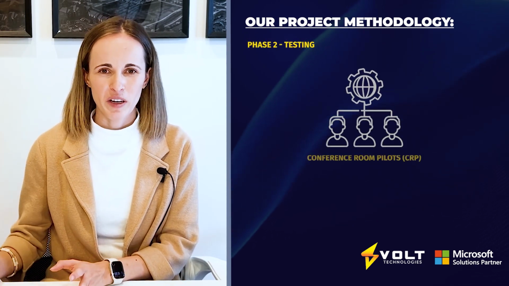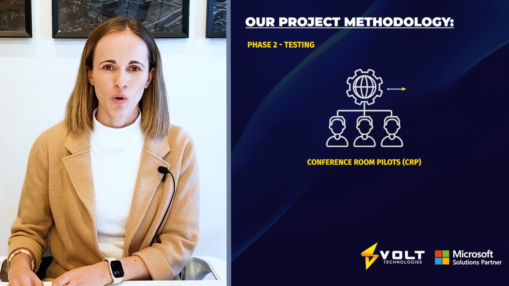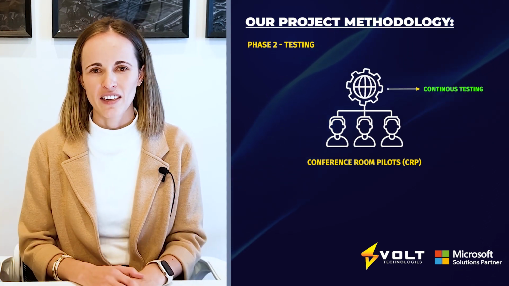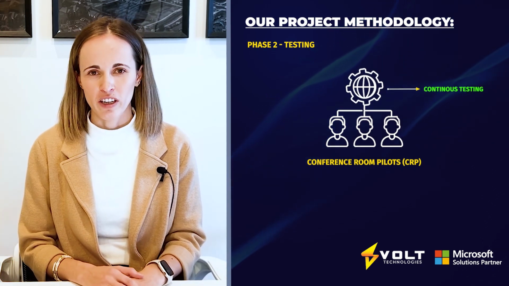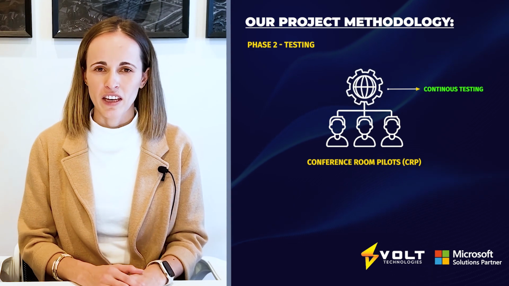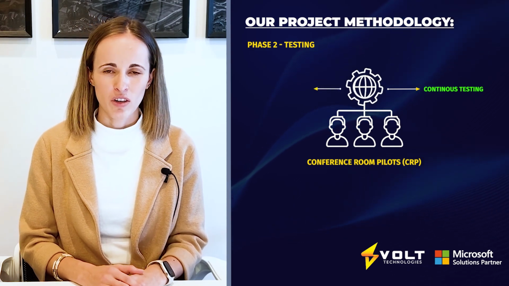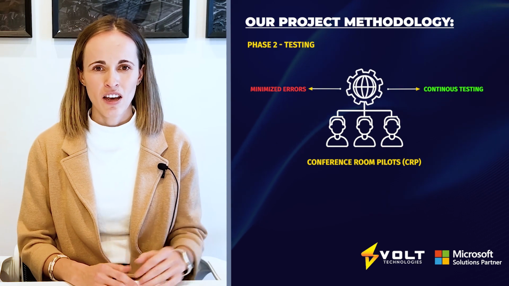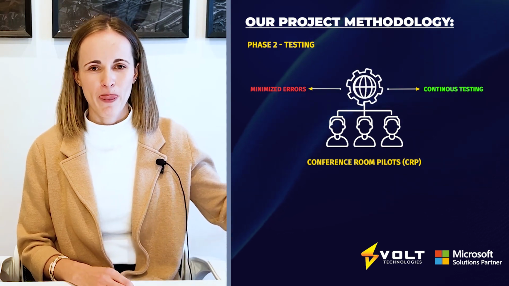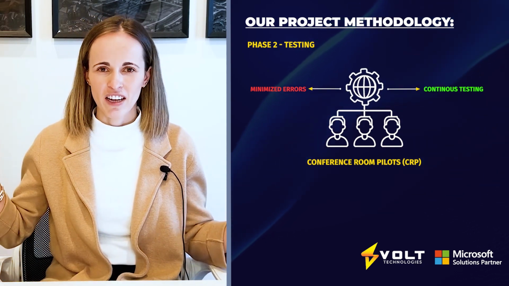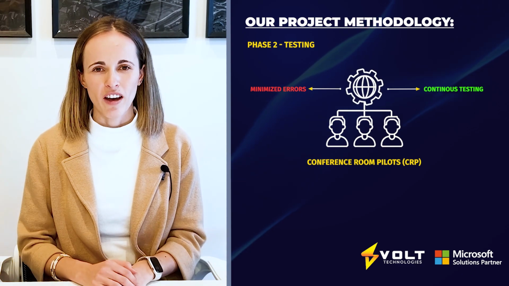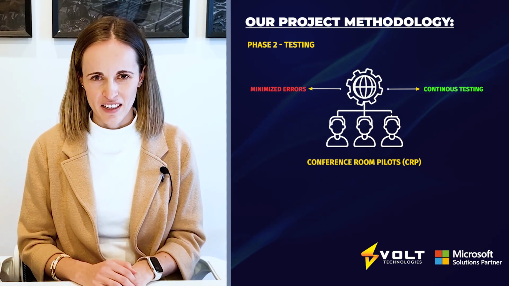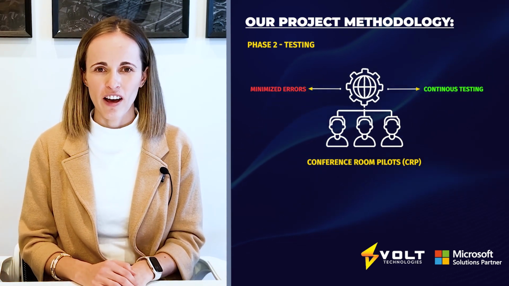Once everything is designed, we go into our testing phase. We call them CRPs, conference room pilots, where we take all of the processes and test them all end to end, look for issues. Doing everything end to end helps us flesh out maybe design errors or design mistakes where an upstream process might impact negatively a downstream process. Once we get all of the tests passed, we know we are ready to go live.